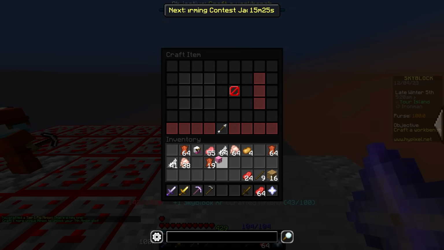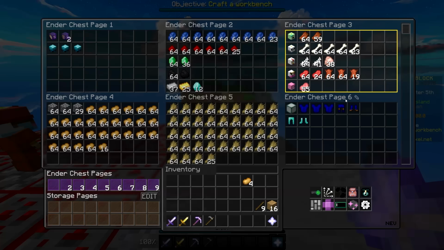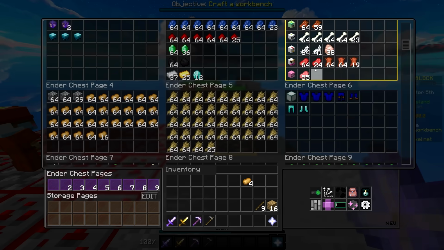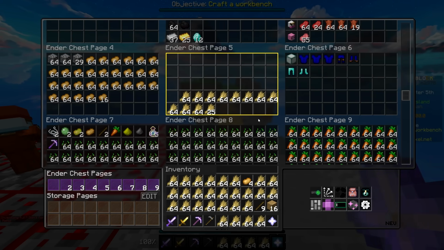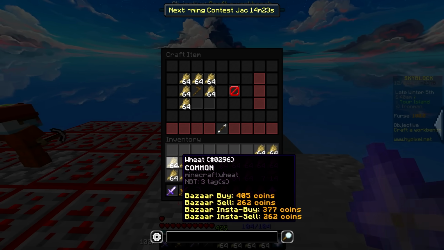We can do a tier 1 pig minion as well, though. And then our tier 1 chicken minion. But that is going to be the end of those. Cannot upgrade any of them. Like I said, kind of hard to get the materials to upgrade these ones. Now with wheat and stuff though, this should be a totally different story. Maybe not the highest tier here, but it should at least be decent.